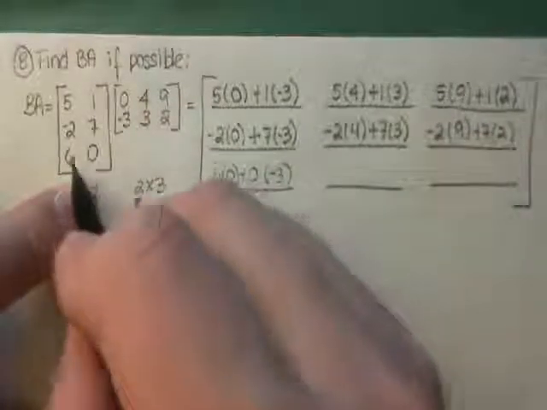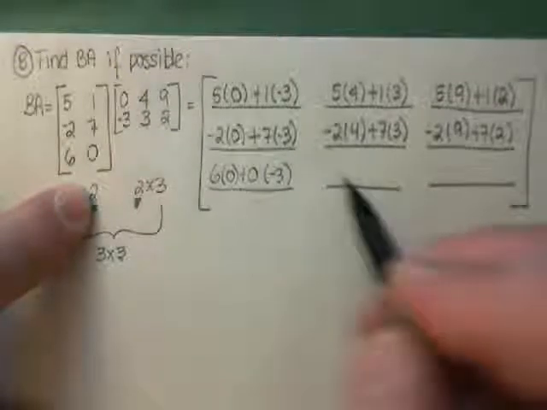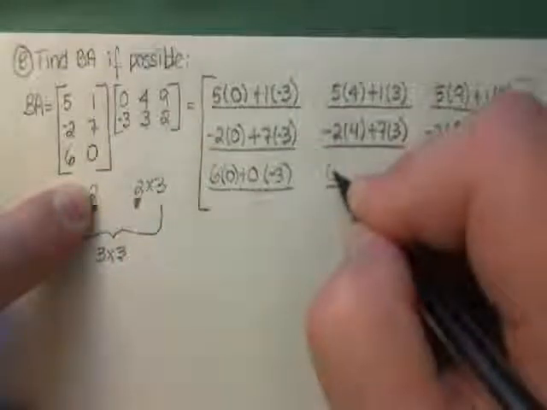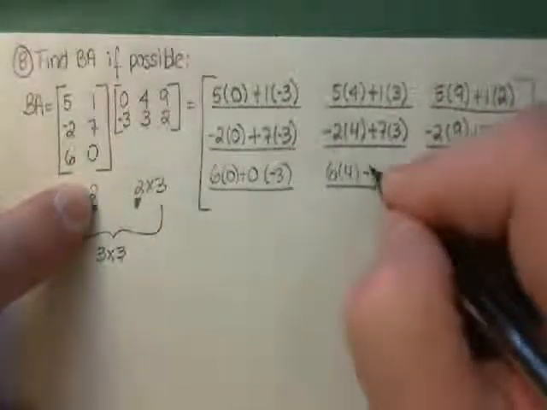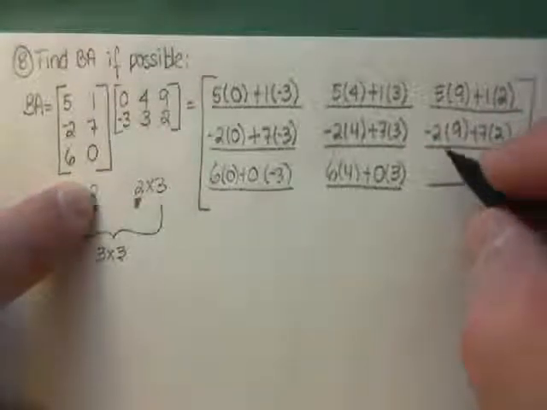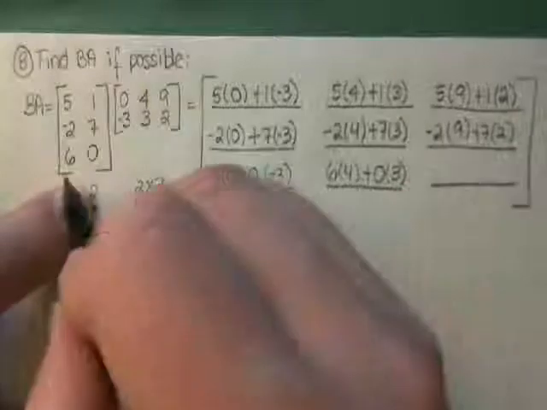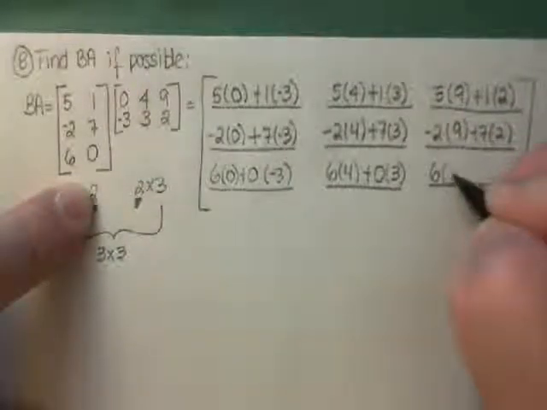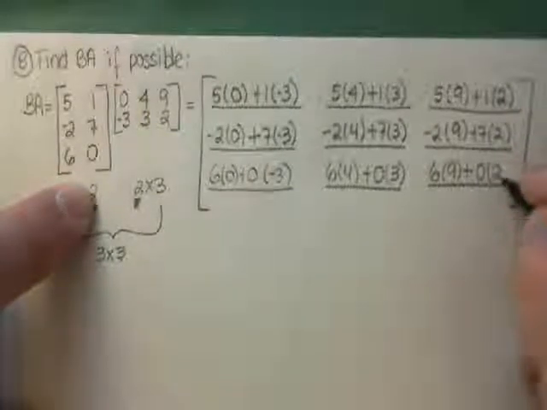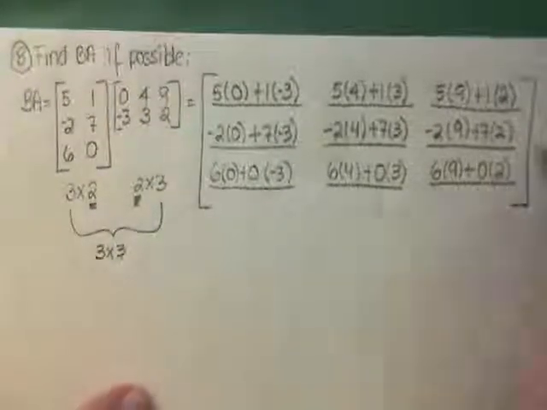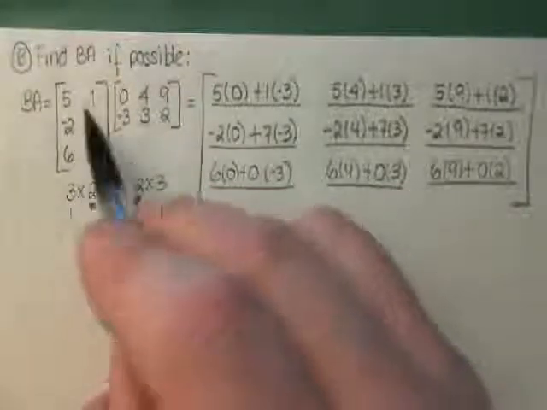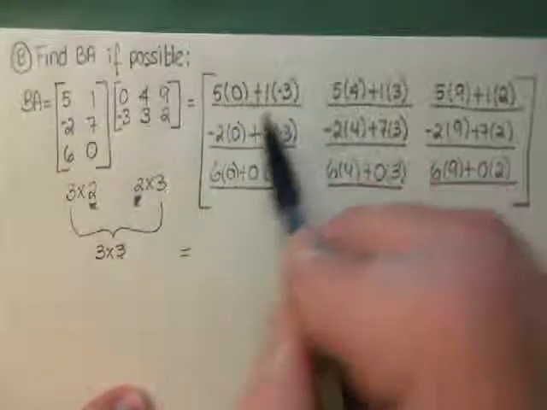Alright, so let's continue to address 3, 2. So it'll be 6, 0 and 4, 3. So 6 times 4 plus 0 times 3. The last one is going to be row 3, column 3. So 6 times 9 and 0 times 2. Alright, now that I performed all the multiplication of rows with columns, let's do the multiplications over here.